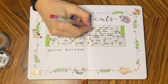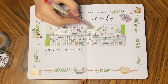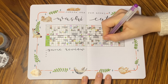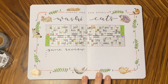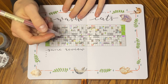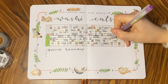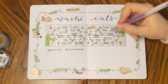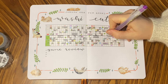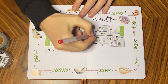Each cat has to make it to the opposite side, grab a fish, and make it back to the side it started on. Players take turns moving their cats through the city — each round you can move one cat one spot on the map, with a few exceptions. If you enter a building you can cover the whole gray building with your color, and on your next turn you can exit from any exit of that building. The map has several manholes in different colors, each connected to the manhole of the same color on the same row.